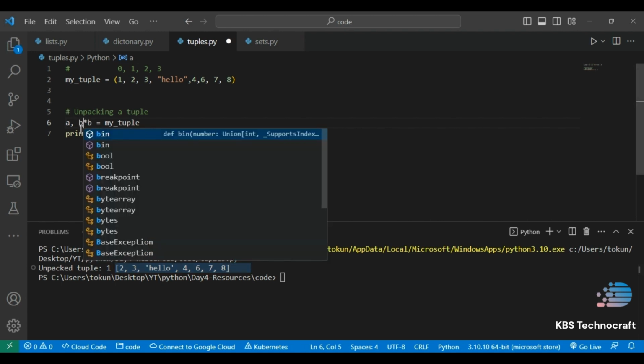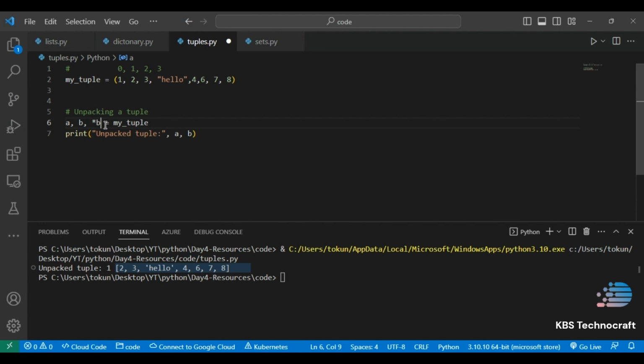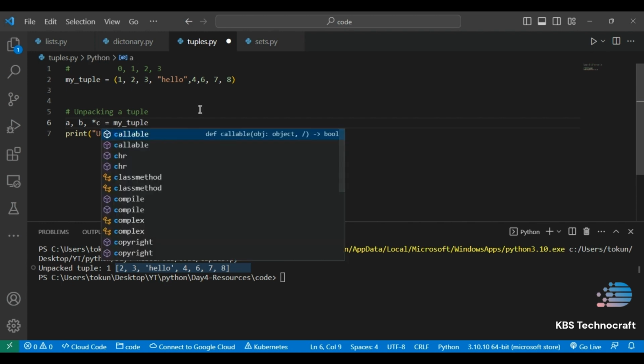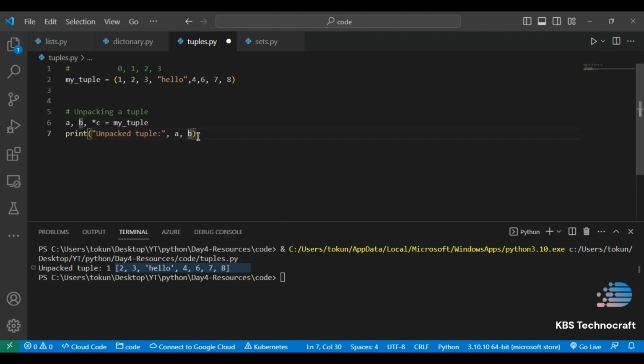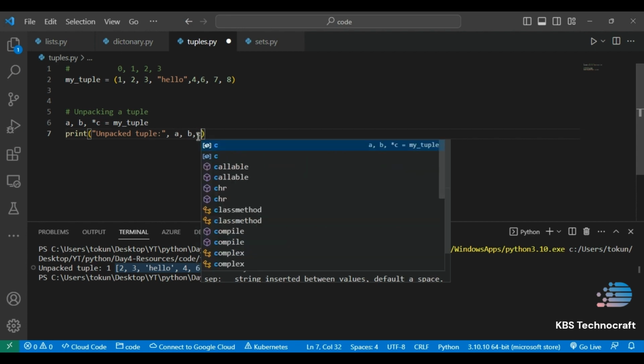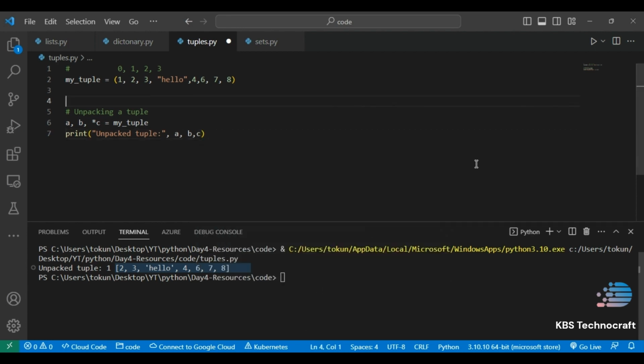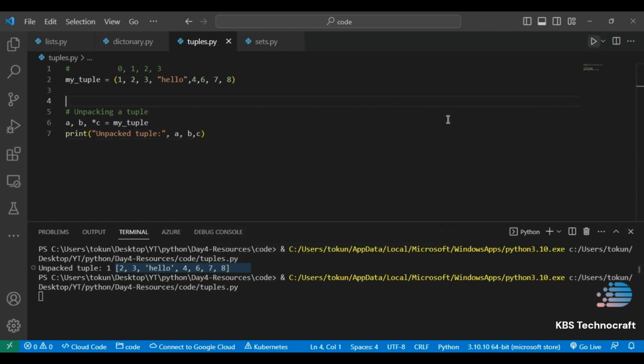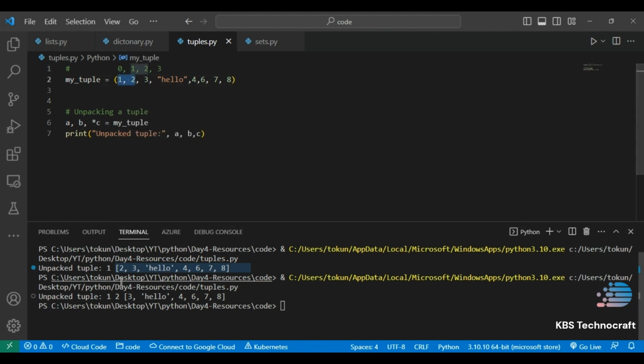Now, if I put A, B and then C here and try to run this code, you will be able to see the first two values, 1 and 2, will be in A and B, and the rest of them are unpacked like this. So this is how you can unpack tuples.